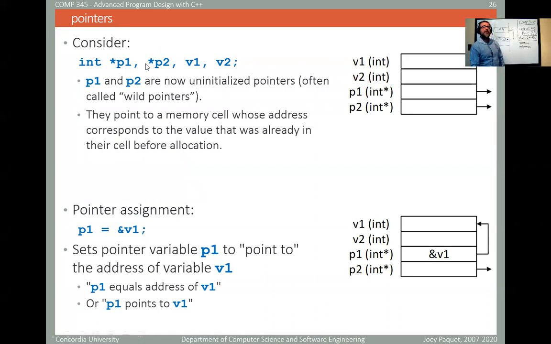So whatever value was already in these memory cells, as it was used by a previous process before, there would be values inside of these memory cells. So now P1 and P2 are pointing to the memory addresses that correspond to the values that are already there. Of course, which might be invalid.